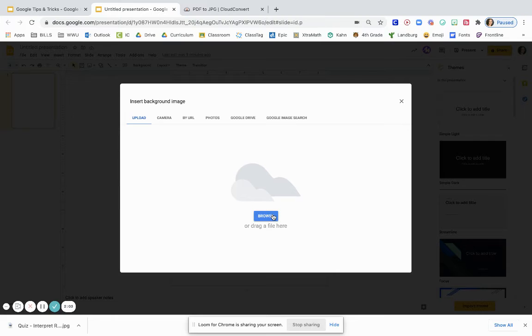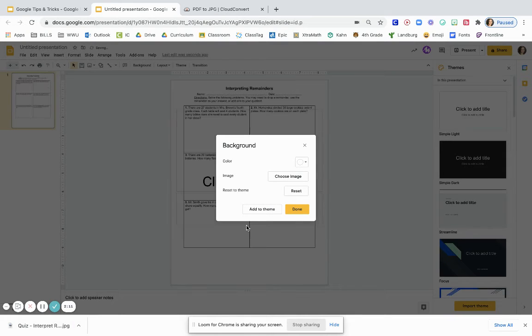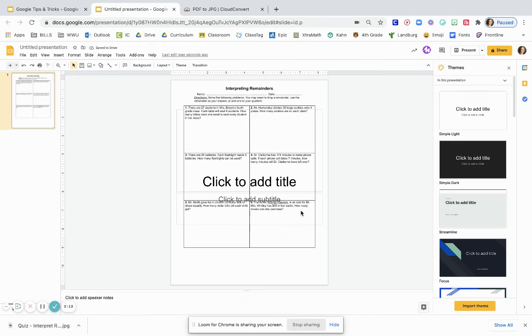You can select things from browsing your computer, but since I have mine right here, I'm just going to pick it up, drag, and drop it on there. I dragged and dropped it on there now. I'm going to click done. As you can see, you can still see those text boxes that were there. So I'm just going to delete those text boxes out. And now I can easily see my image here, and my students, when they're trying to complete things on this, are not going to be able to move this image around. It's stationary, it's solid on that background, so it's not going to go anywhere.